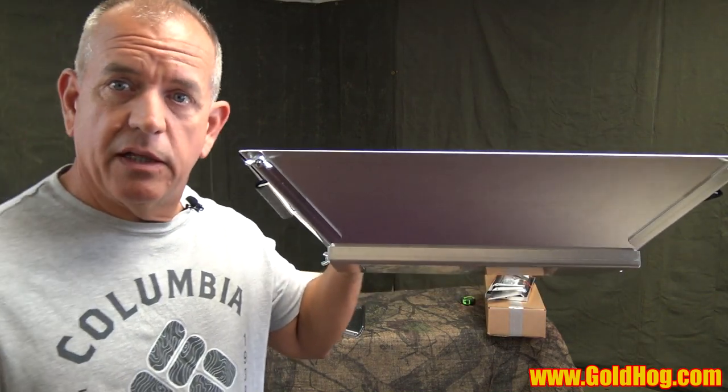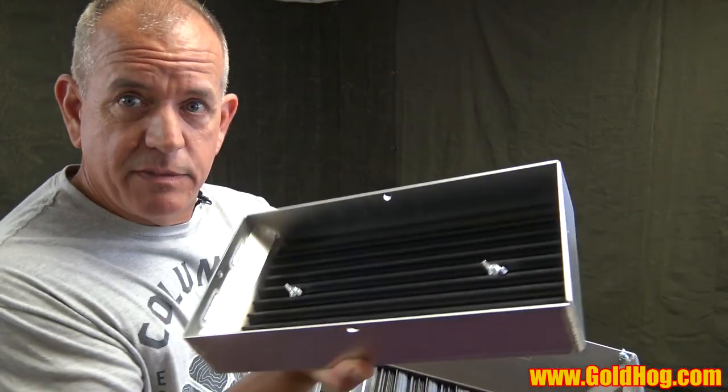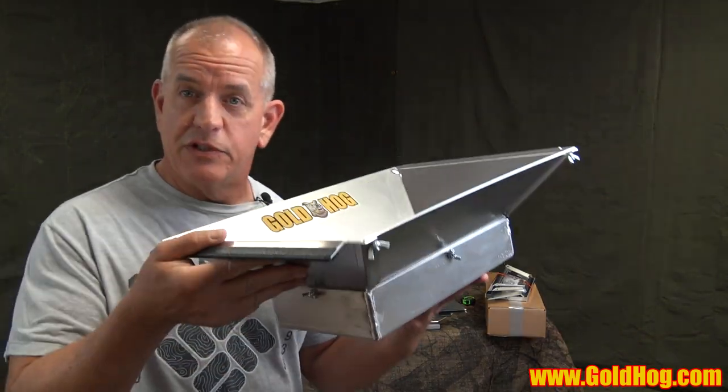The problem with the Hogpan is cost. That type of sheet aluminum and labor — all the metal has gone up almost 80% over the past two years. I don't feel comfortable raising the price anymore. Eventually the Hogpan is going to go away, but we wanted a way to still offer it. That's why we came out with the Con Box. The Flowpan bottom is fairly shallow, and you can replace it with the Con Box, which has matting going the long way and a metal lip inside. You replace the vented sides with solid sides and now you have something almost identical to the Hogpan.